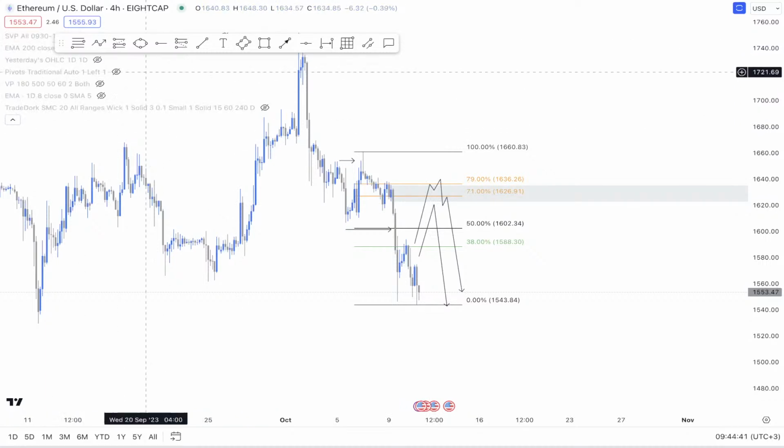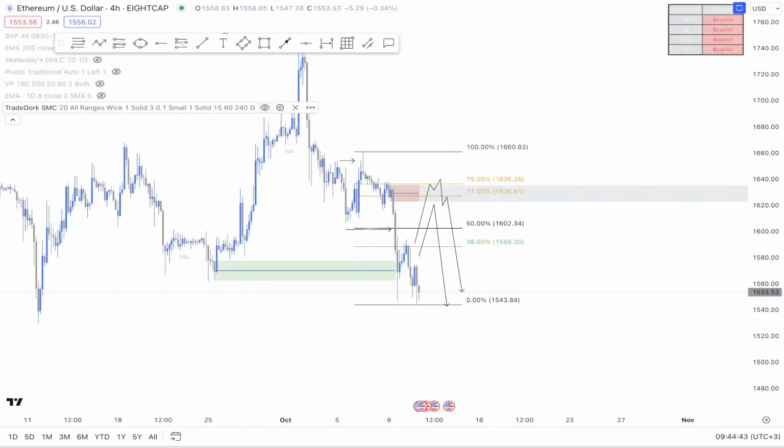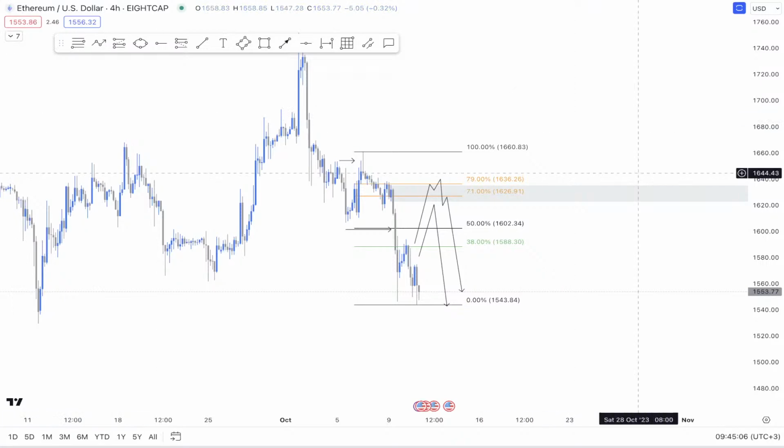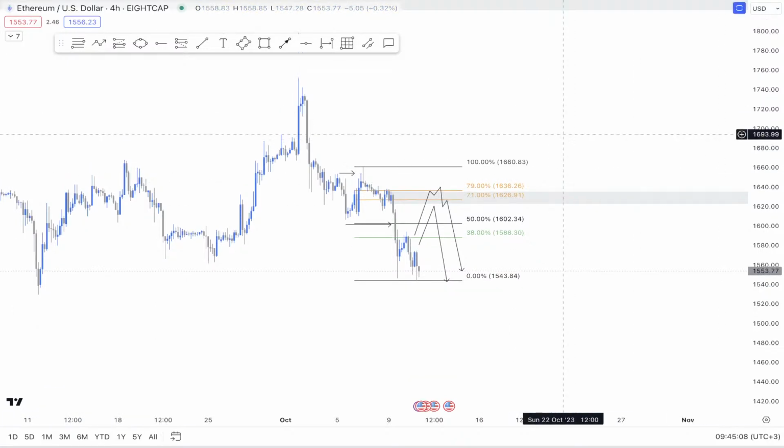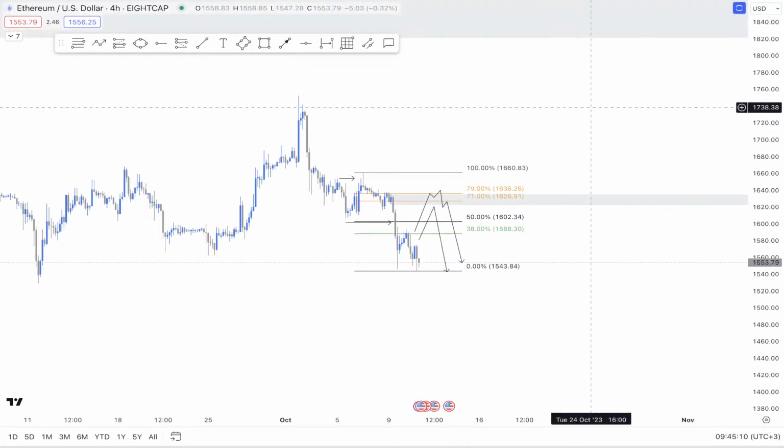And if we enable the TradeOrg SMC indicator, check this out. The TradeOrg graph is lining up perfectly because it's showing us that every single time frame is bearish, so go ahead and consider that short opportunity. And check out the TradeOrg bearish order block, which is lining up perfectly with our area of interest. Okay, so that's why this Ethereum sell limit opportunity is valid.